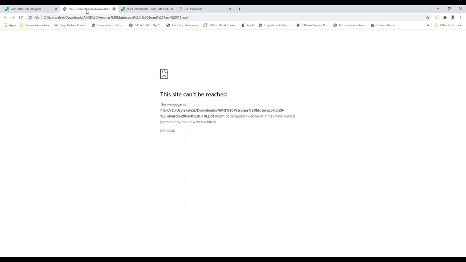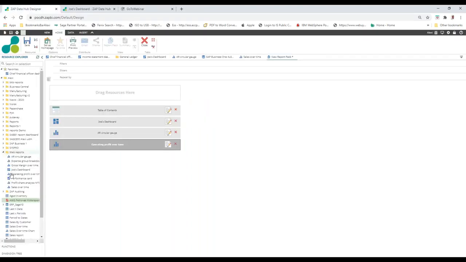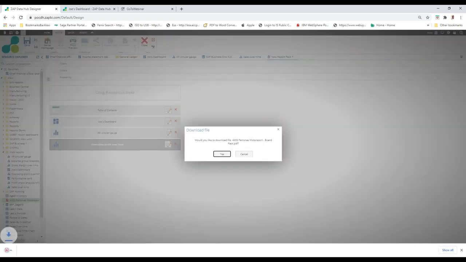All right, so I'm just opening up this PDF. And once I open it up, you can see this is just an example. So for example, there's one of the dashboards. There's another dashboard. There's a third dashboard. There's my income statement as well. You can even include a picture, for example.